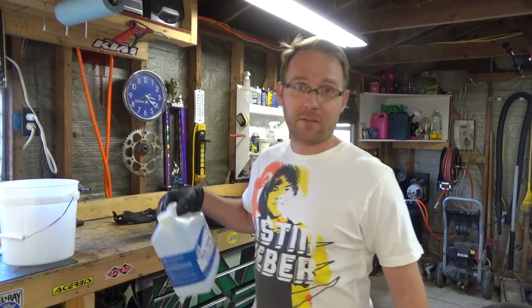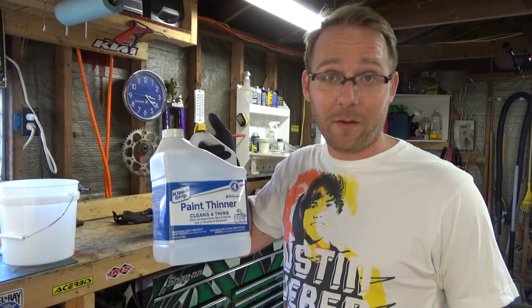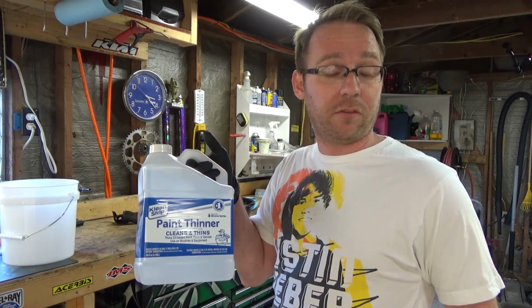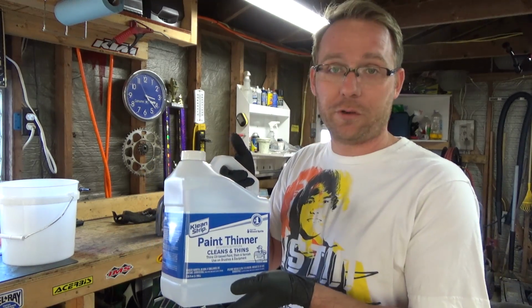You need a couple things. First thing, this right here, paint thinner. I've been using this forever. If you have a little bit more money, you can get odorless mineral spirits, so it's not as strong to your nose, but this works great.